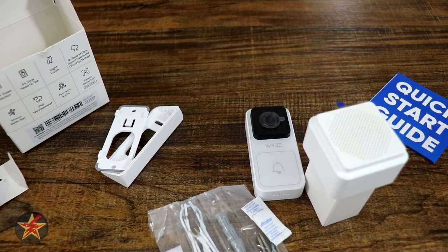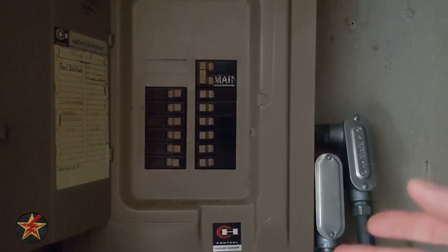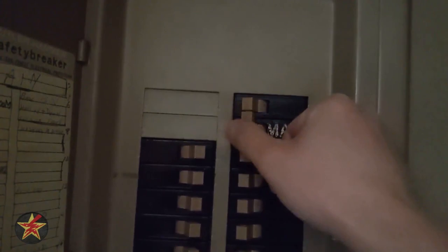Step one is going to be to kill your power. In my case, the people who were here before me didn't exactly wire this place well. So the only way to actually turn the doorbell off outside is to come to our main breaker. And I know it's dark in here, but you know what? It's a breaker box. It's not meant to be lit. So we're just going to kill our main power.